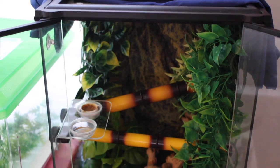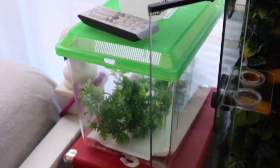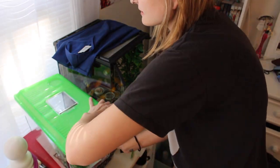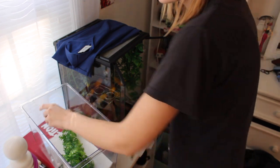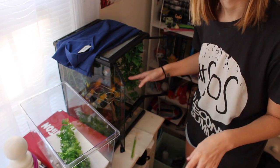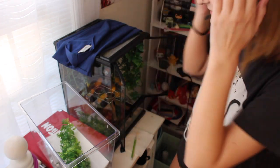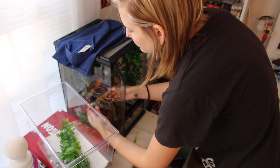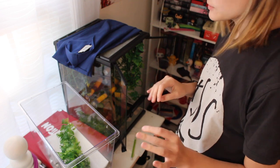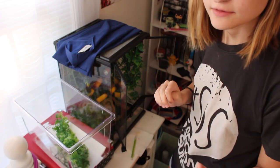So basically the first thing I do is take him out of his enclosure, which sucks for him, but I put him in this one while I'm cleaning everything. I always open this — I already set it up so I didn't have to waste time — and his water bowl, even though he'll only be in there for about 30 minutes. I still want to make sure he's going to be okay, and then I literally just start taking everything out of the enclosure. I use a Walmart bag to put everything in because I have to carry everything downstairs to my kitchen to clean it. I take everything out, including the magnetic ledge, and then once he starts to come out, I put him in the container and put him somewhere safe.